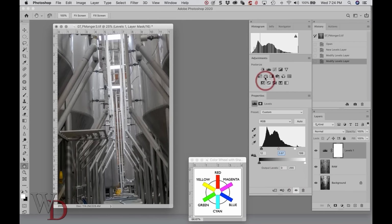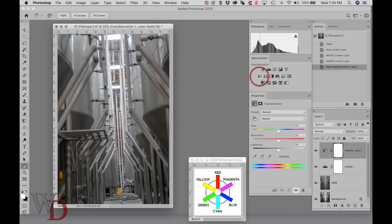Let's see what happens, this is just another idea. There's color in here we didn't even know about. There's some yellow in here and there's some red back in there. So let's see what happens if we punch up. Let's start with the reds and see if we can give that any more. Well, it is actually helping. I'm going to add 15 or 20 units of saturation. It's actually picking up some red back there too, which I didn't even see. There's before and after.